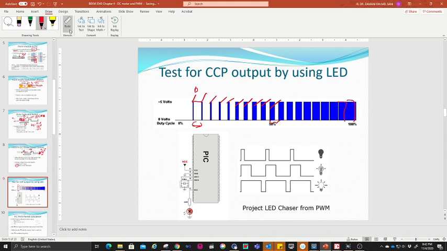So if you give these signals to the LED, you can see that this is the connection. And this is RC2, which is just now the CCP pin number 2. If you give these signals out, you can see that your LED is going to be dimmer for the lower duty cycle given, and brighter if you give higher duty cycles to it. So this is the concept, very simple. This is just like a motor again. So the duty cycle is the one controlling the speed of the motor.